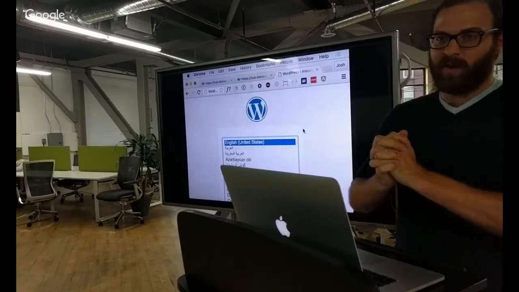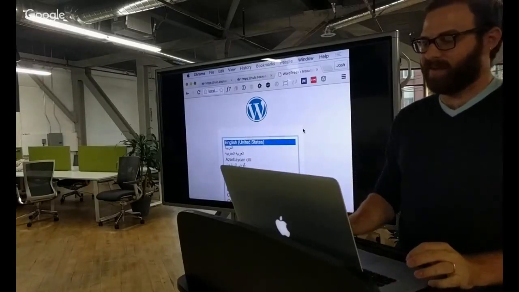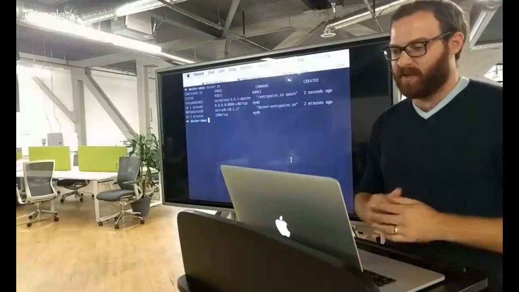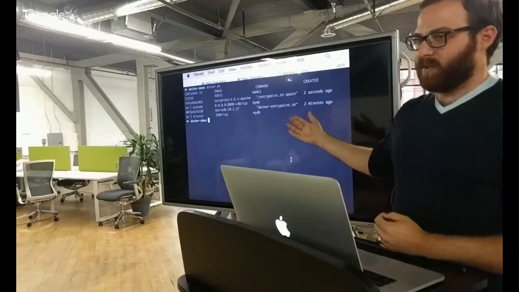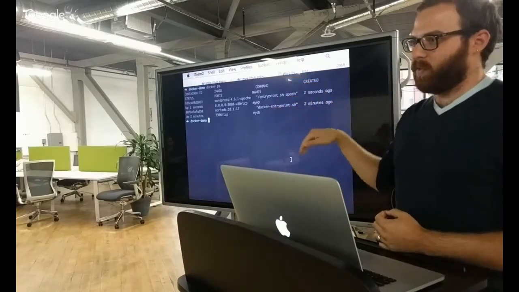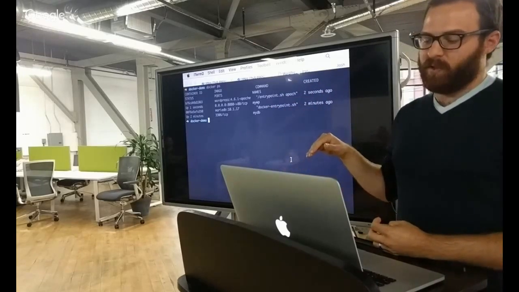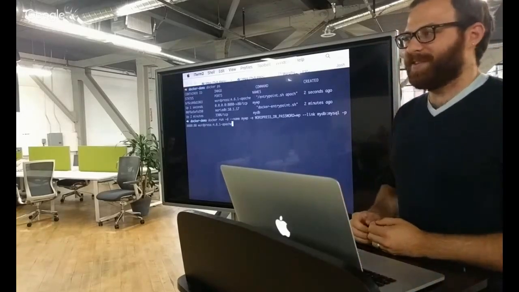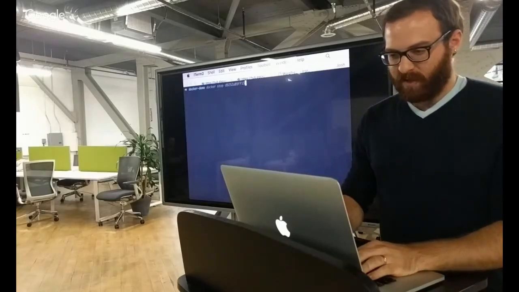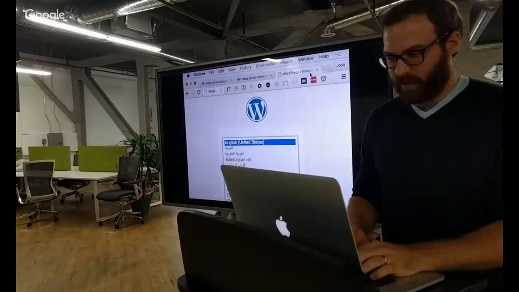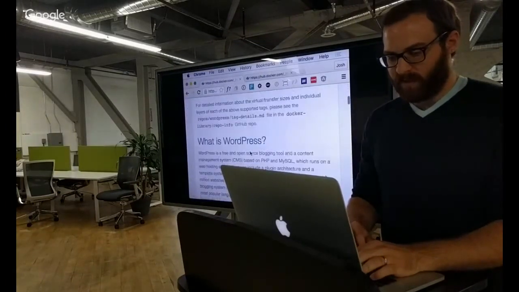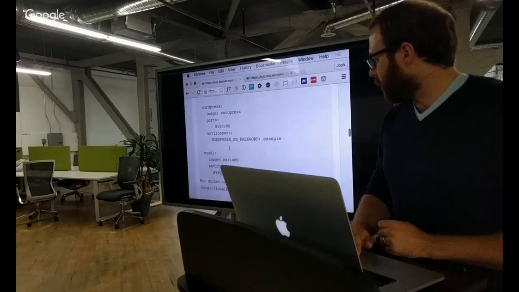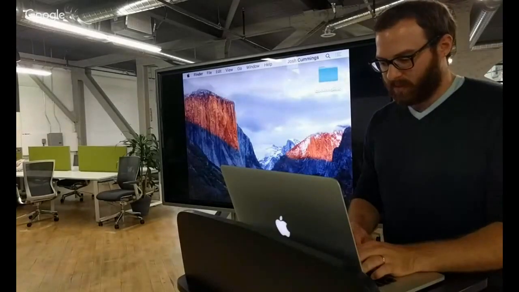Now, obviously, we don't want to have to type all these commands in every single time we want to spin something up. The goal is to make this really easy and not make your head explode every single time you want to spin up containers. And if you're using a microservice architecture like this, where you're using smaller containers that run different processes, you need a way to manage that, because you're going to spin your head around trying to type in a command like this every single time you want to run a container. So Docker has a solution for that called Docker Compose. And actually, if we look in the documentation for the WordPress Docker container, you can see that they have an example compose file. So I've gone ahead and copied this into a project here called Docker Demo.